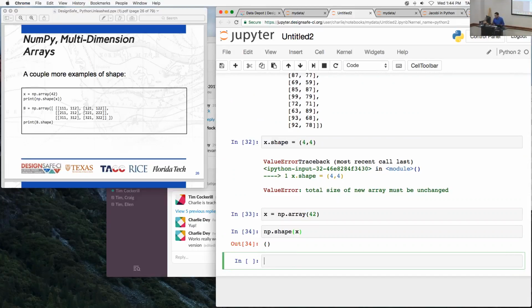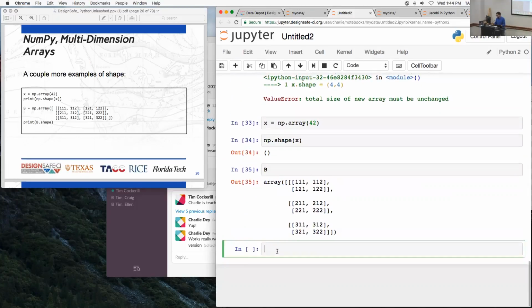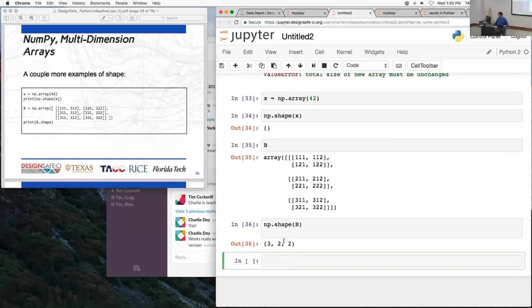Versus we already have b inside there. I'm not sure how many of you are familiar with Jupyter Notebooks, but because I have b up there already, if I did np.shape b, it'll tell me what shape b was.